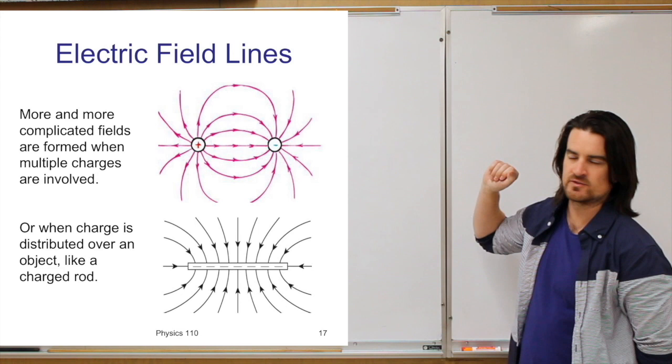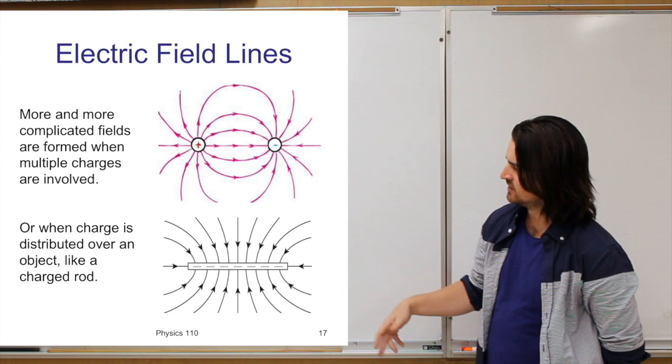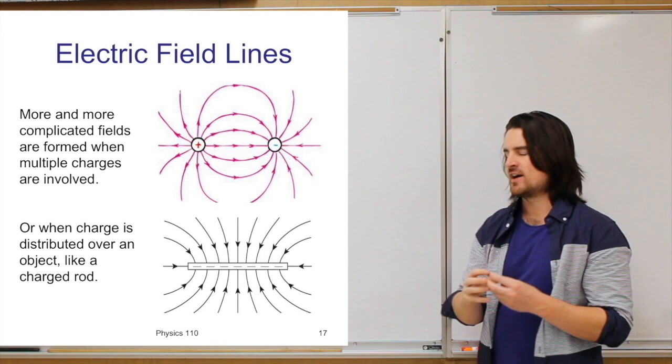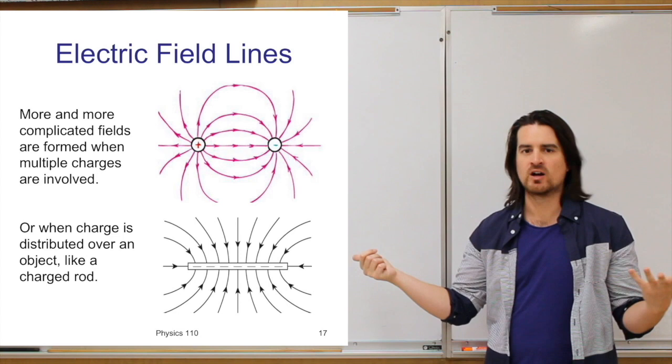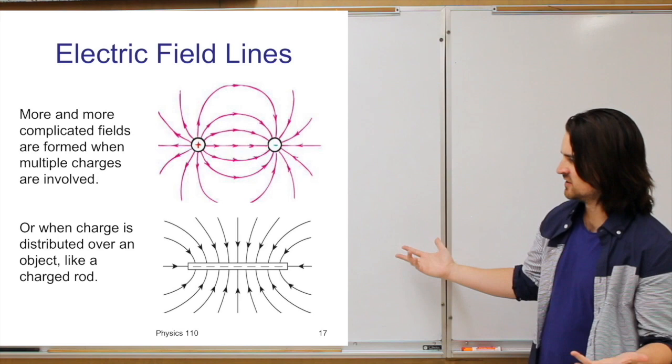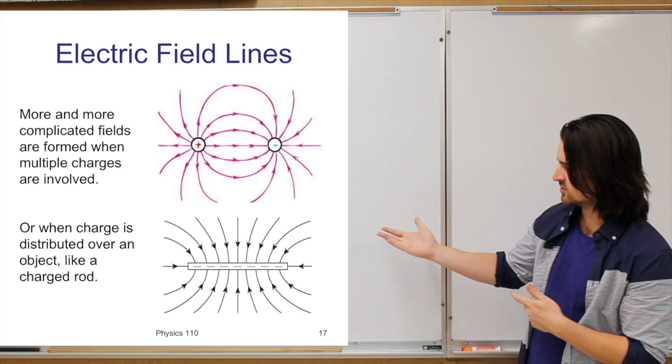It's also more complicated what the electric field looks like if you have objects that are not just like a sphere. We've been imagining a tiny little ball that just has an electrical charge. You can also have objects that have more volume, like a metal rod maybe, or it doesn't even matter if it's metal, just a rod. And if that object has electrical charge distributed over it, then we can draw its electrical field. It's maybe a little bit more complicated than a single electrical charge, but that's what it looks like.